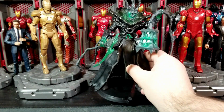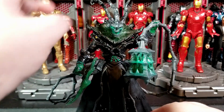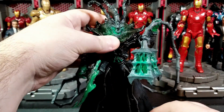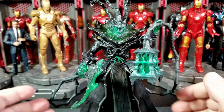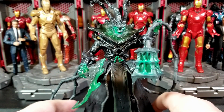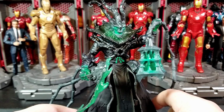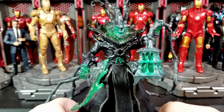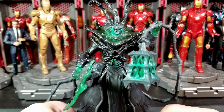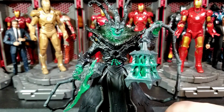I did really like the look of Thresh though, because he could fit in with a lot of other displays. I feel like, because he's just like this nightmare, shadow demon thing. So he could obviously be in a lot of places. He does also look aquatic in a way because he's tentacly and squiddy looking. So he could fit in other displays. Like, he just works with a lot of things. I really like the look of Thresh anyways in game. I think he looks really cool and menacing. So just having a figure like this in the collection is very nice.